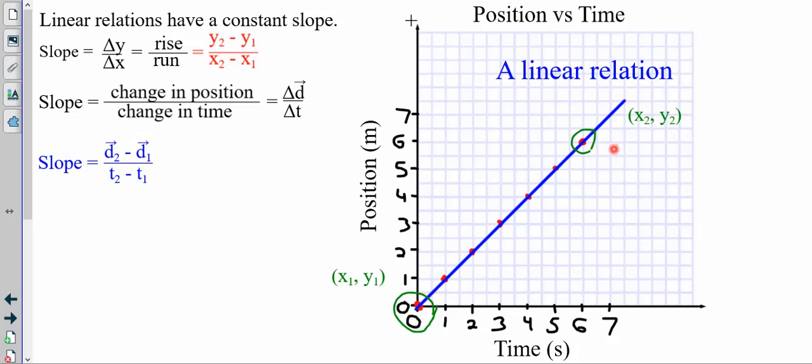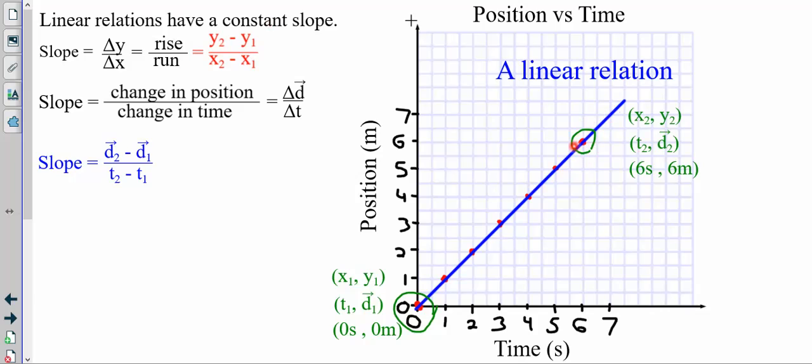So again, if this was a math class, you'd have your point 2, which is the furthest to the right. So that's x2 and y2. And the point I'm going to pick on the furthest on the left, that's going to be point 1, so x1, y1. And of course, I'm going to pick the origin because that's a nice, easy one to pick. So recognize that now, instead of calling your points x2 and y2, it's going to be time 2 and position 2. Over here, the origin, it's not x1 and y1, it is time 1 and position 1. So just a little bit of the language and symbol changes, but again, mathematically, it's identical to what you do in a math class. So you pick your 2 points.